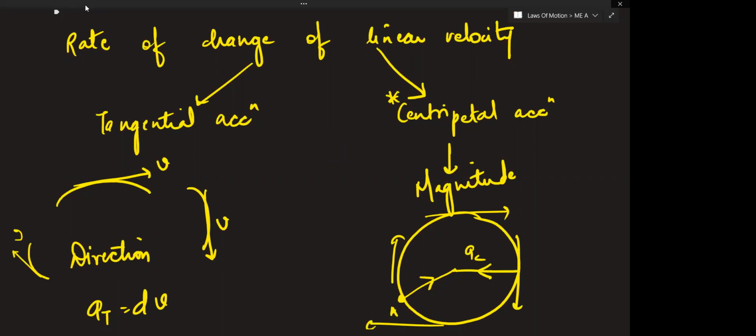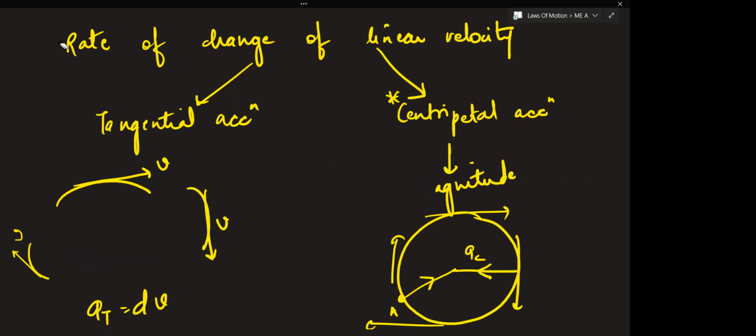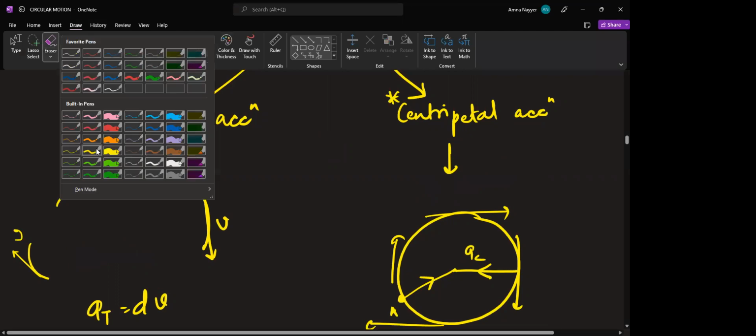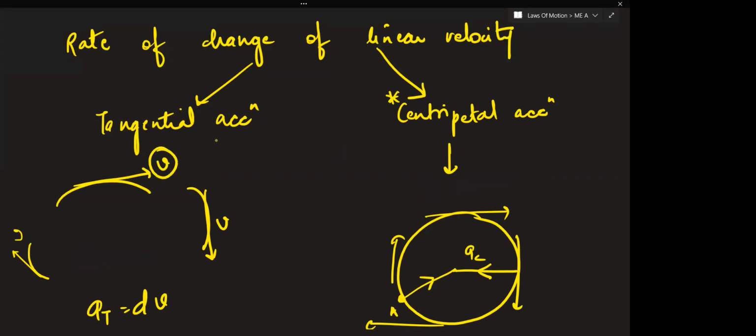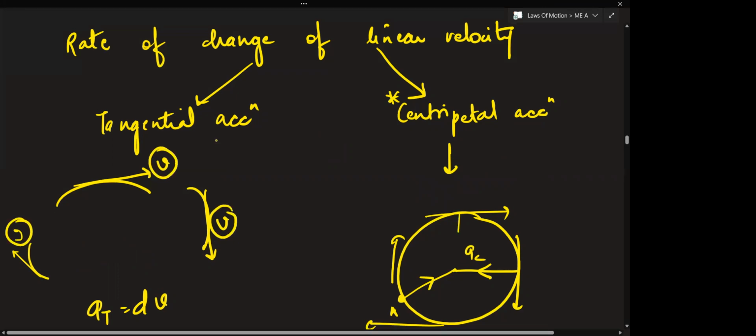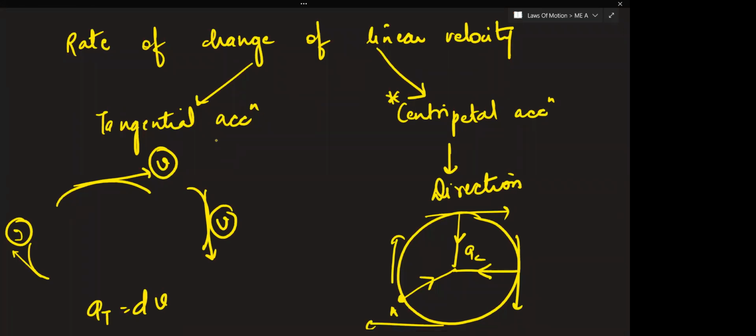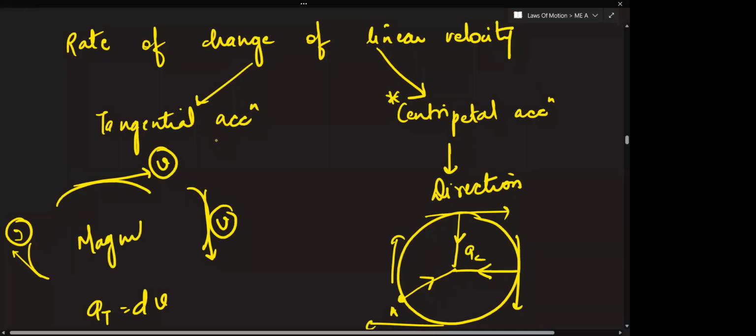Here I have written this opposite. Please make a correction. I think here I have written direction and here I have written magnitude. See, tangential acceleration is coming because of the change in the magnitude, while for centripetal the direction is changing. Because of that, we have the direction along the radius and towards the center. So this is direction. By mistake, I had written direction here and magnitude here. Because whatever is the change in magnitude, we are dividing it by time. So this is because of magnitude.